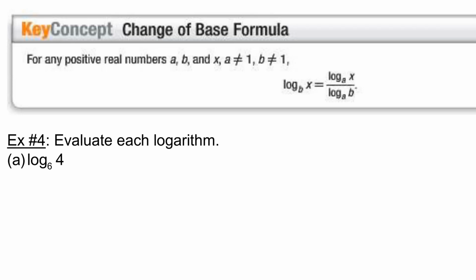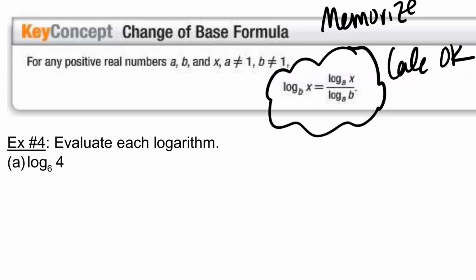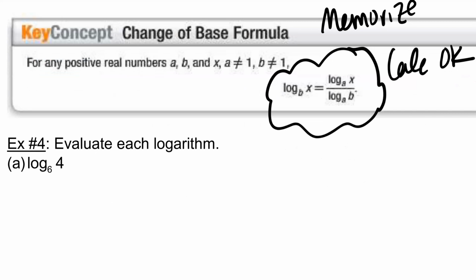So in past years, the teacher highlights this and they say memorize, right? I don't even know if I'll give it to you, but it's good for you to realize what your calculator is doing. So I have log base 6 of 4. This is the same thing as, let's do it in terms of the common log: log of the original inside over log of the old base, log 6. So log 4 over log 6.